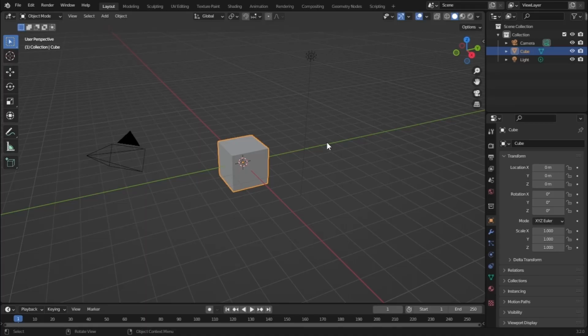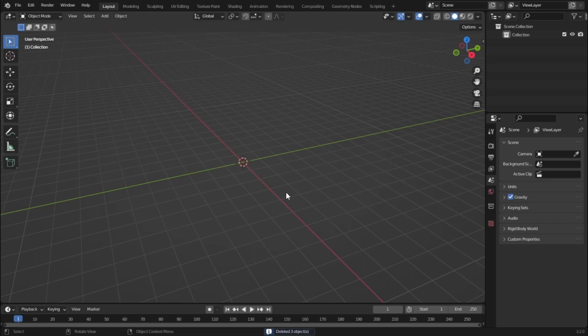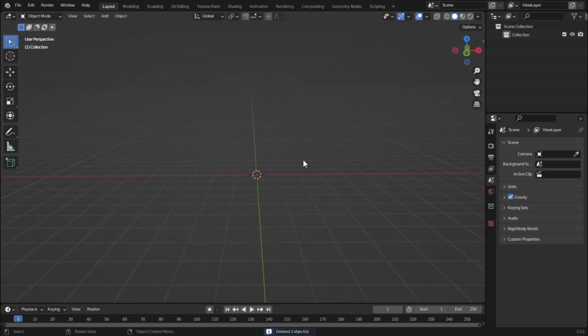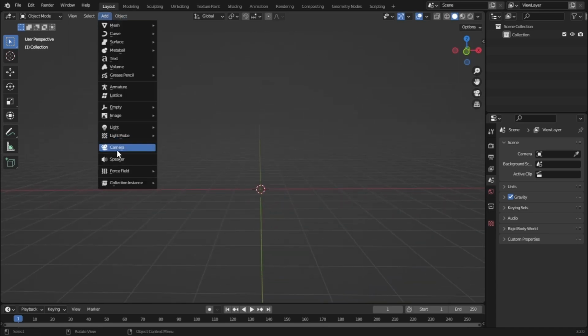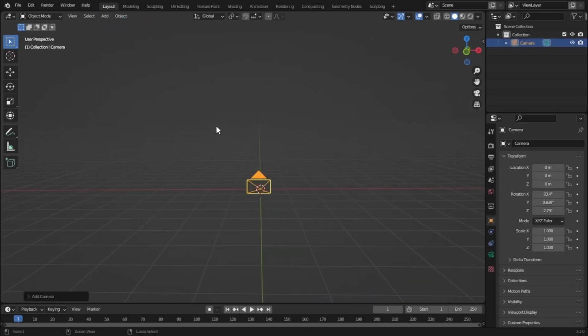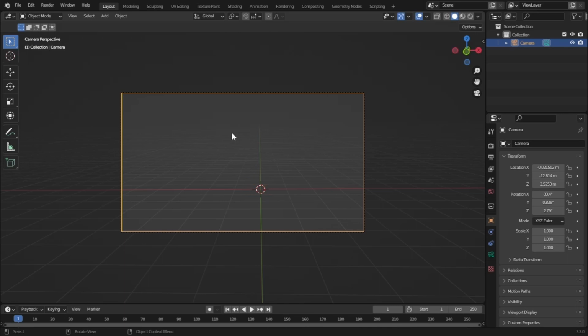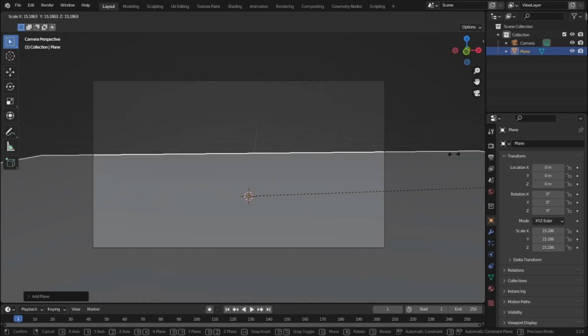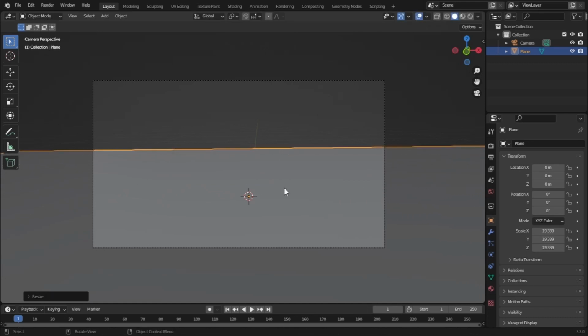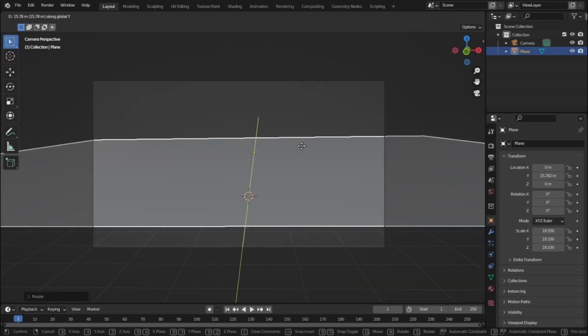So first let's press A and delete to delete everything, and now let's move our viewport so that we can see everything clearly. And now let's add in a camera and press Ctrl Alt and 0 to bring camera to view. Now let's add in a mesh and a plane and scale it all the way up so that it could cover the whole scene. And let's move it on the y-axis.